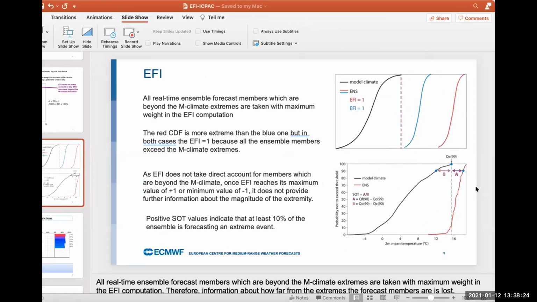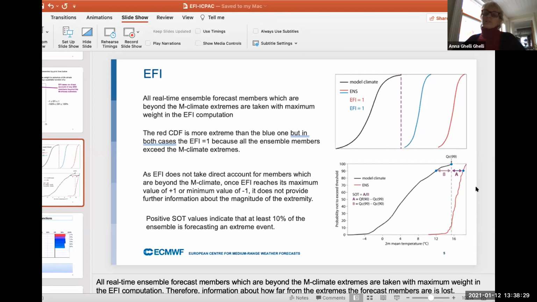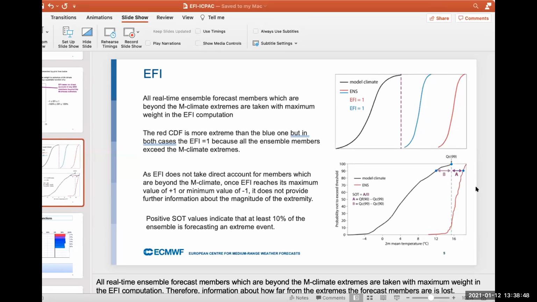Yeah. So is it the fact that nobody puts anything in the chat because it's rather complicated, or do we need to explain more? Or it is the red, yes. And this is because the forecast described by the red curve is actually much more extreme than the forecast described by the blue curve.